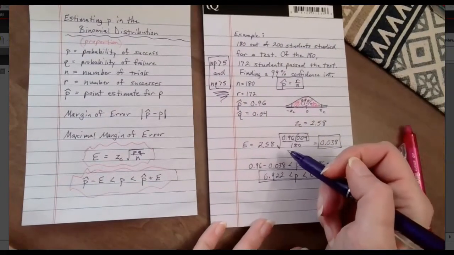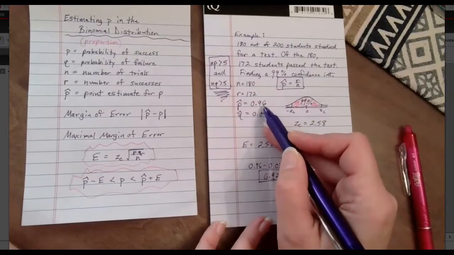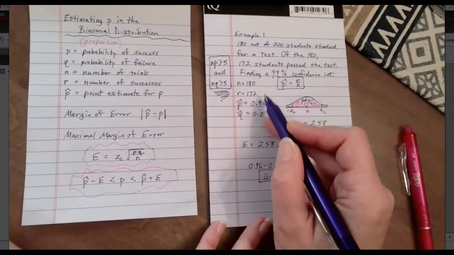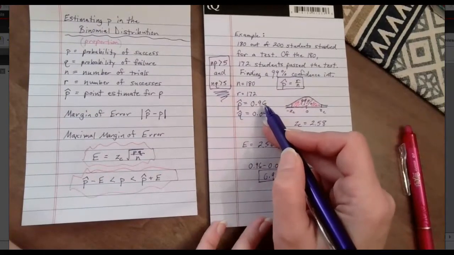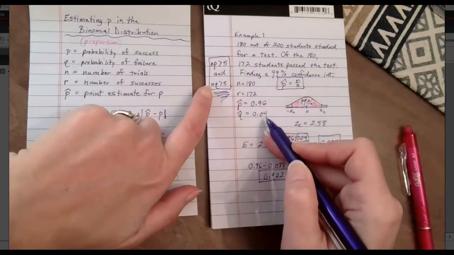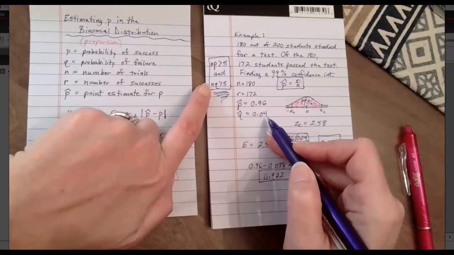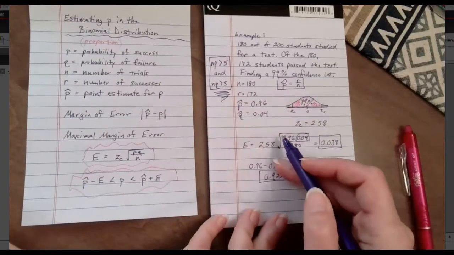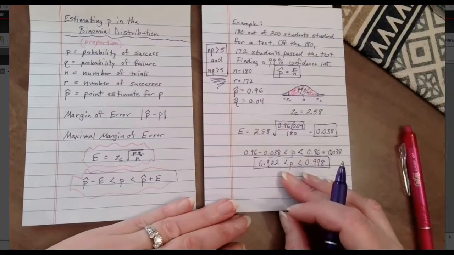So should we stop and actually recognize that? We probably should. What would that look like here? That would be 0.96 times 180. Is 0.96 of 180 going to be larger than 5? Yes, substantially larger than 5. What if I do 0.04 times 180? That's actually going to be 8, which is small, but still larger than 5, so we are okay. That means that all of our work here was not in vain, and we can actually use this as a reasonable estimate. So let's put this to words here, shall we?